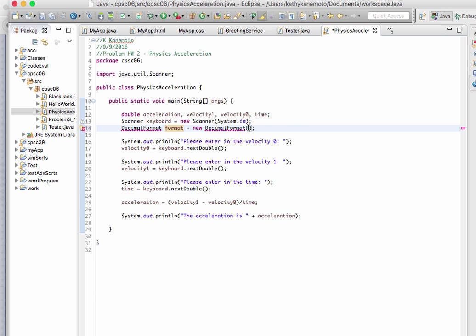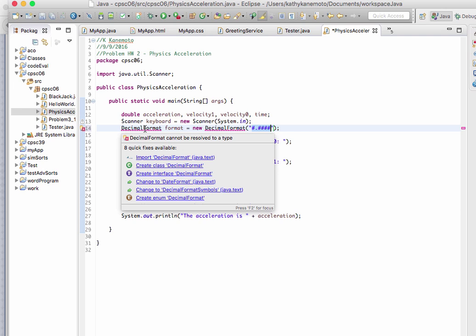Remember that inside of the parentheses of the constructor, we put how we would like this variable to look, so we put how many decimal places by placing a string inside of this constructor that uses certain symbols that represent the numbers that we want it to be formatted to. So if we want 4 decimal places, we write in our string something like this.